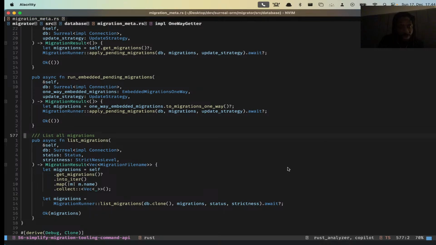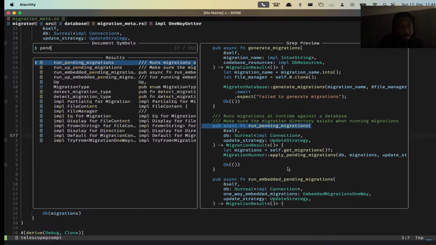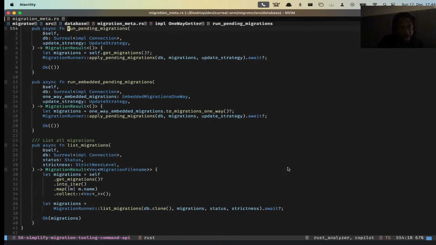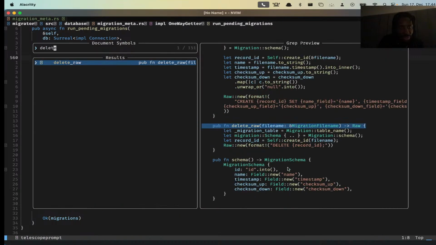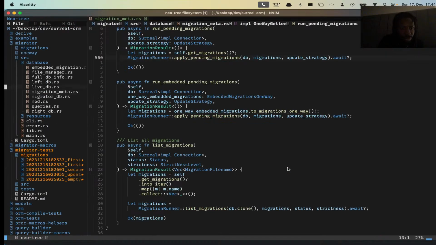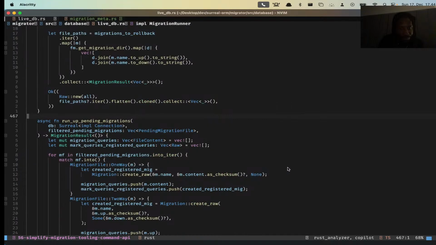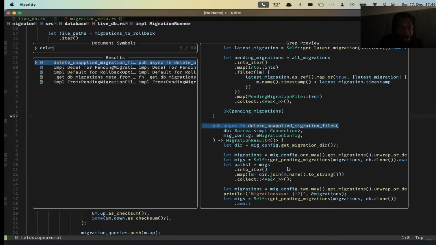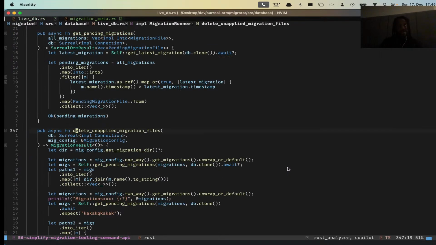Okay, let's close that. Pending or delete unused migration. Delete unapplied migration. At least it should be right here. So I just need to look at the implementation.